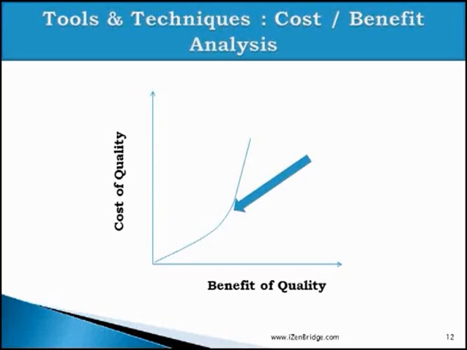This is a fun example where on a horizontal axis, I am taking the benefit from quality, and on a vertical axis, I am talking about the cost of quality. So we keep putting money for ensuring the quality. The benefits are not always linear. Initially you may get a linear benefit: as much money you put into the quality assurance activity, the benefit of those activities is also of the same proportion. But at a particular point, the benefit will not be proportionate to the amount of cost you are putting in. And that point could be a cost benefit ratio point for your project, because after that point, you may get a few bugs, but the amount of resources you are spending to get those bugs is not justifiable because the benefits they provide to the end customers are not high.